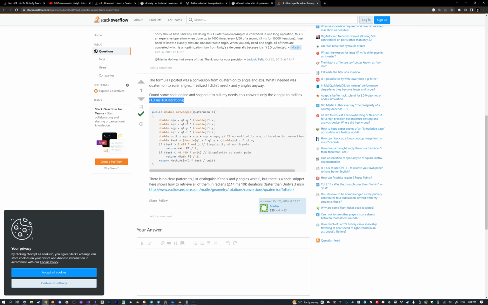There's no clear pattern to just distinguish if the X and Y angles were 0, but there is a code snippet here that shows how to retrieve all of them in radians. This is from 2016.